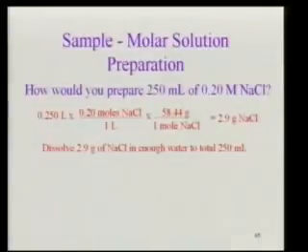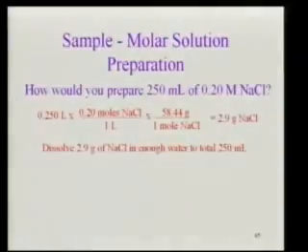Okay? An easy way to do it is grab a 250 milliliter volumetric flask, weigh out 2.9 grams, dump it in, squirt some of it off, rinse it off, and then add distilled water till about halfway up, swirl it all around, get it good and dissolved, and then put in the rest of the water until it reaches that line on the 250 milliliter mark. Okay, then I'm done. I've got 250 milliliters of a 0.2 molar sodium chloride solution.